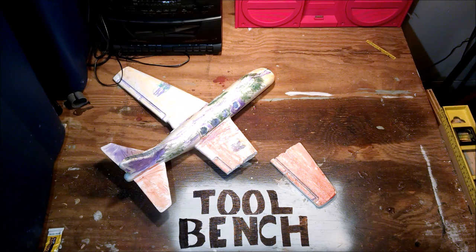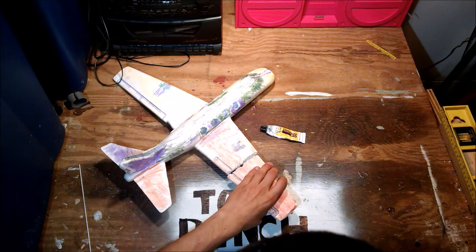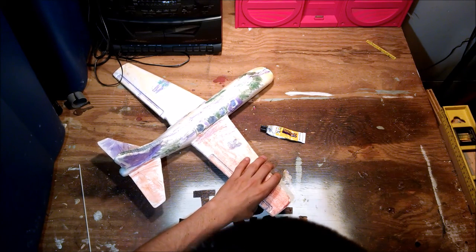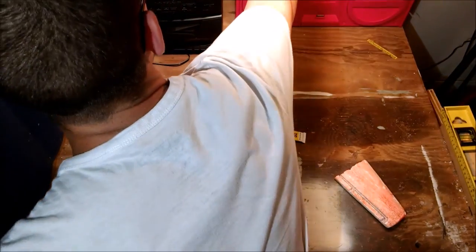So I have an idea to make it a little better and to help the repair. What we're going to do is a coat hanger hack. So give me a second, grab a coat hanger. And what we're going to do is put some splints inside the wing, and we're going to put some fix-all adhesive right here on the wing. That ought to do the trick. So let's get the needle nose pliers.